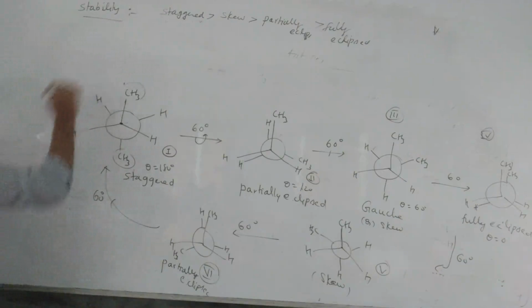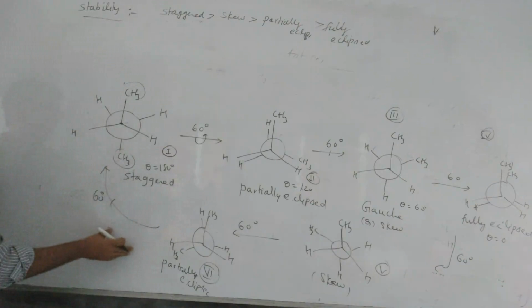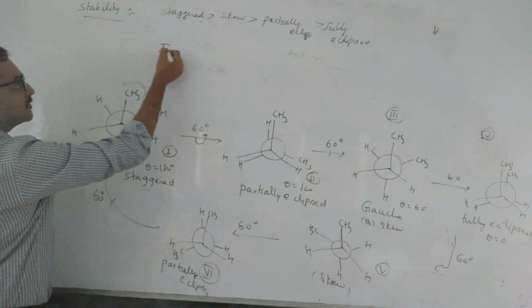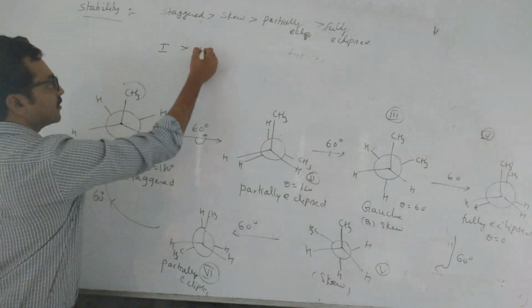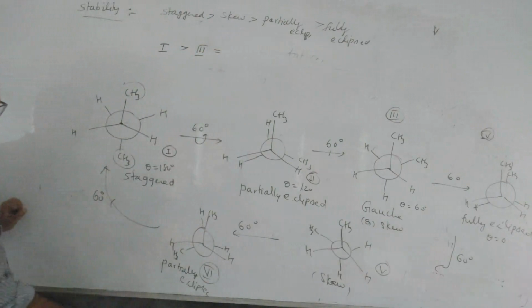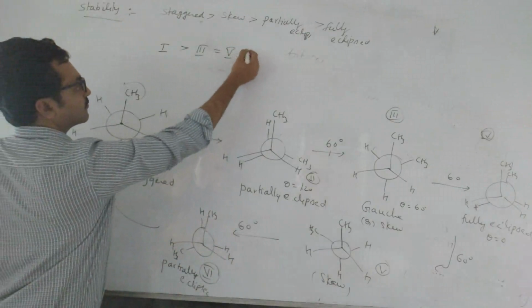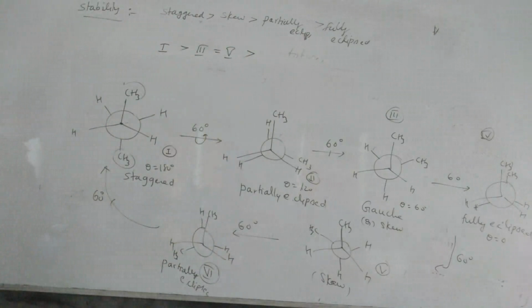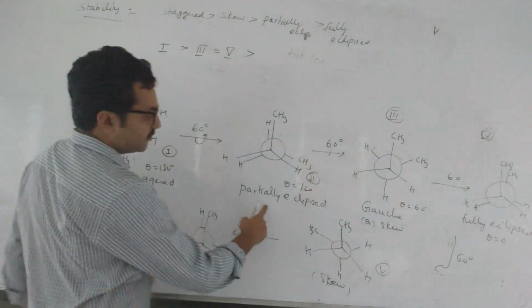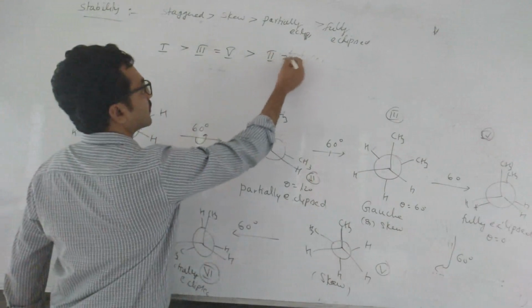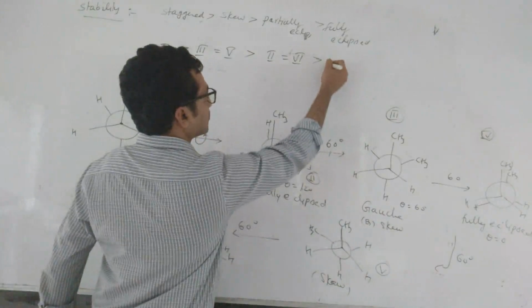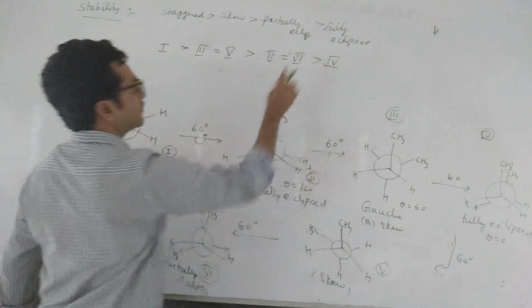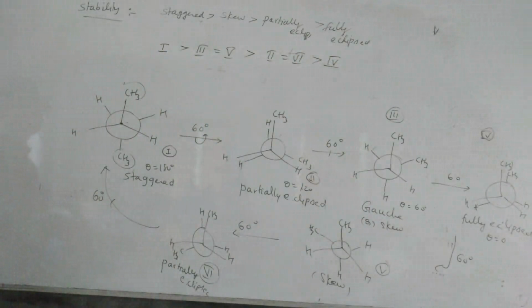Energy will be reverse of that. Energy order will be reversed. So can we say here which is more stable among them? First one is more stable. After that, what are the skew forms? 3 equal to 5. Right? Because those two are the skew forms. After that, partially eclipsed, what are those? 2 and 6. Next, finally, you will get fully eclipsed, that is our fourth isomer. See once. Understanding? This is about the stability order.